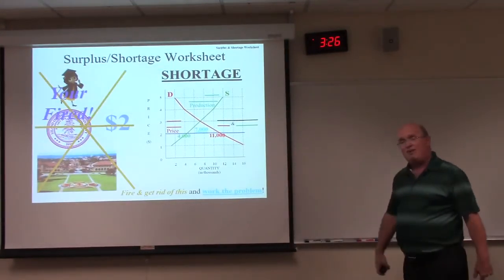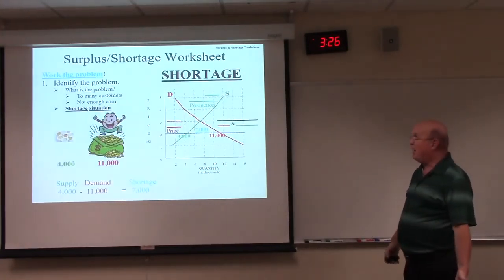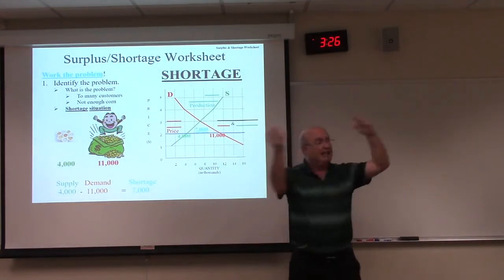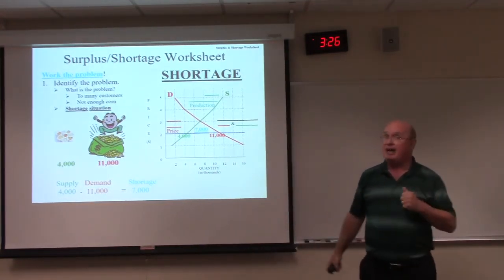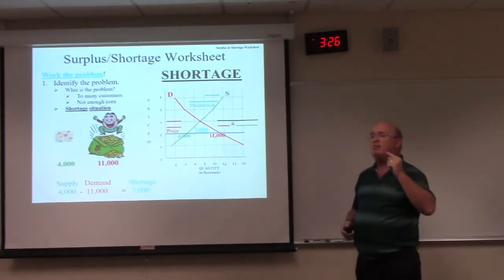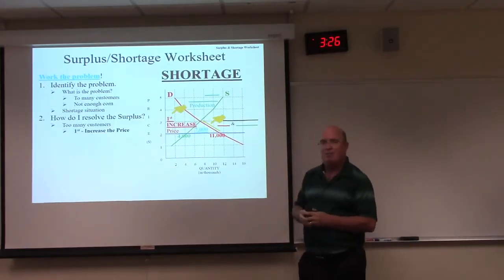And of course, yes, we fire this person, but we still have to work the problem. What's the problem? Well, we should get it. Too many customers, not enough merchandise at that price. So the first thing we do in here isn't what we did last time. First thing we do here is we increase the price.